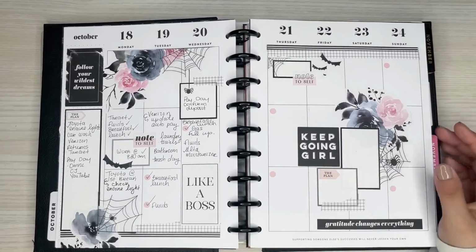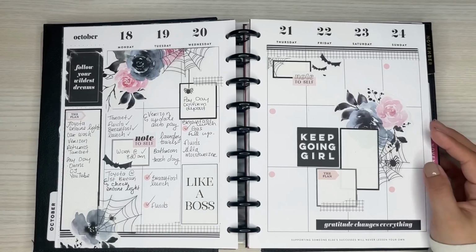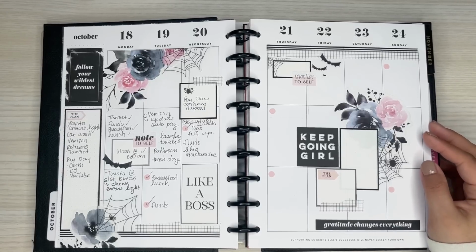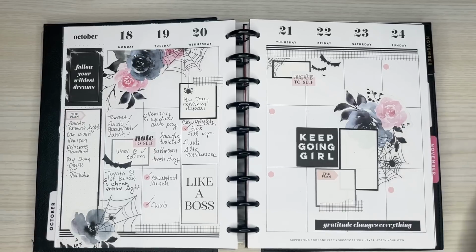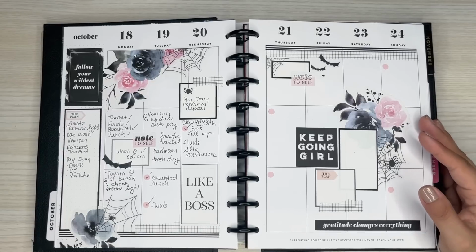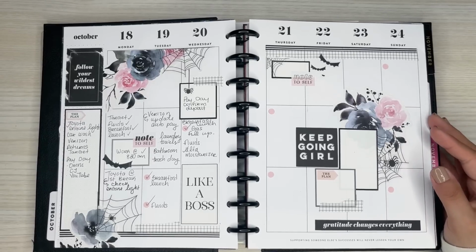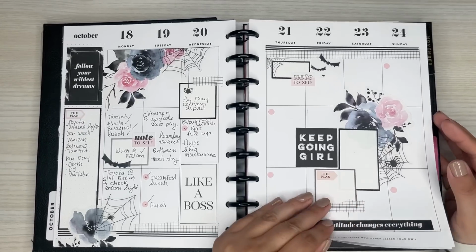I feel like the past year or two, of course, we all struggled with no plans and stuff. So it was kind of hard to fill in plans when you don't have anywhere to go. But yeah, I just let it be now. I don't stress out when I haven't filled in a spread. Sometimes I'll go back and fill in what I remember. Even that, sometimes I don't even get to, and that's okay. Sometimes I don't check things off, and that is fine.